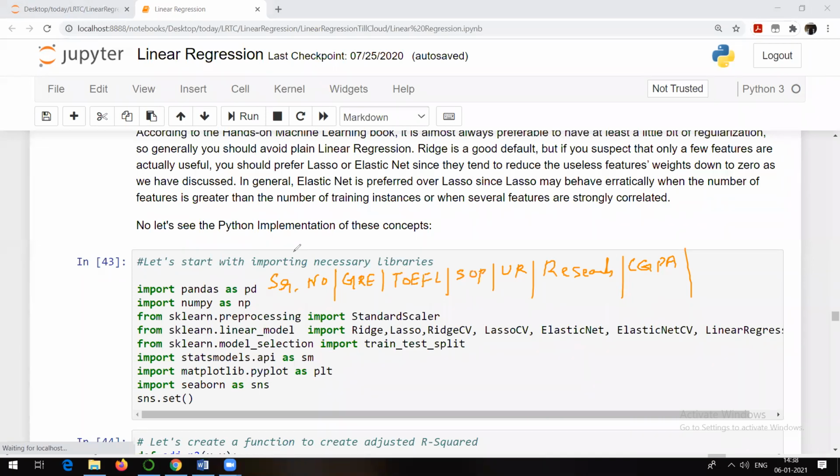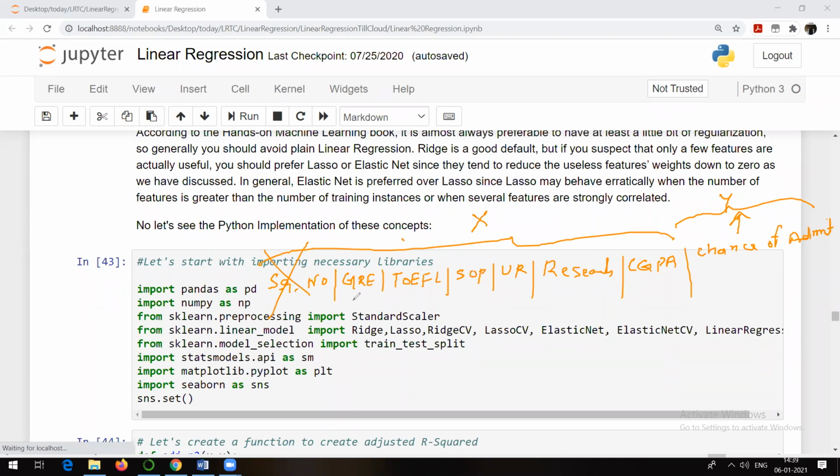So these are going to be your input columns, right? And I told you that we are going to remove the serial number, because serial number is not going to contribute to the input-output relation. So we are going to represent all these features with X, and the output column was the chance of admission of that student in a foreign university. So this one is going to be your y, that is, your output. So we want to create such a model.